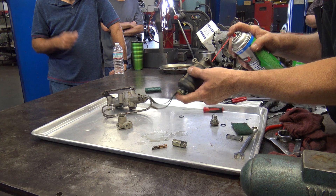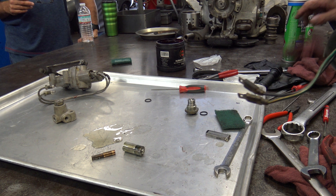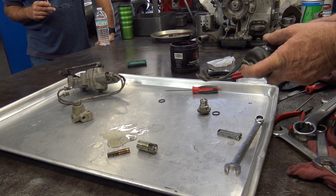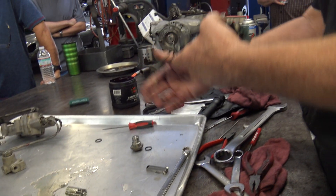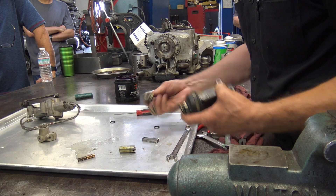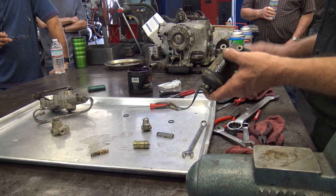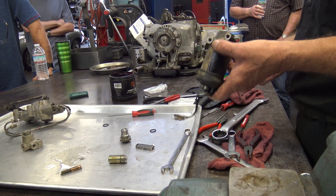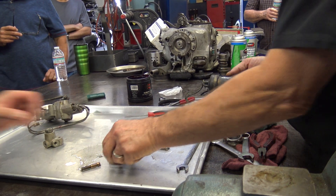Look at that rubber — it's black rubber stuff. So the clunking noise you're hearing is because this is an electric solenoid. When you energize this, it acts as a magnet and pulls this thing up. When it pulls it up, it opens this passage right here to allow the fast fluid to go through. And when it's closed — when it's not activated — it routes it through another passage through a restrictor.